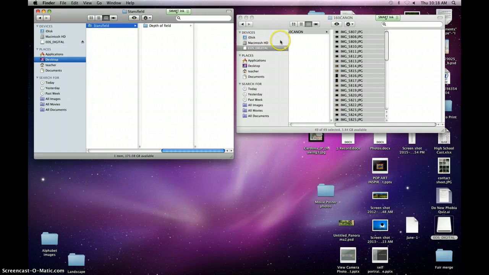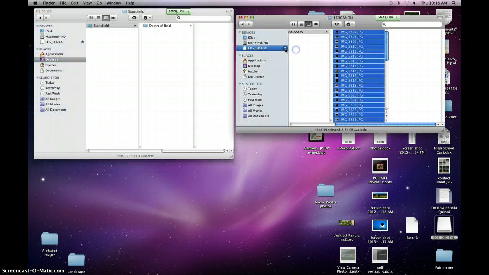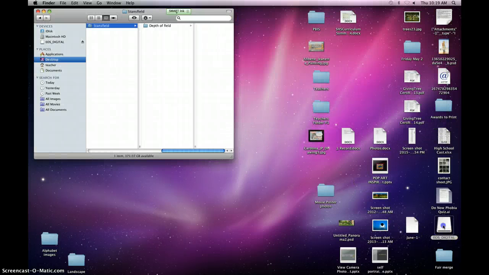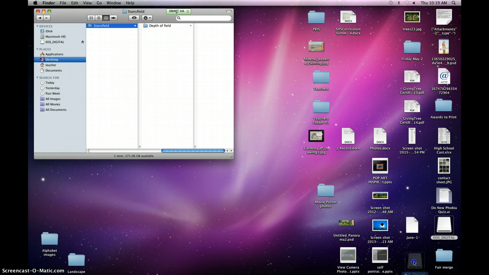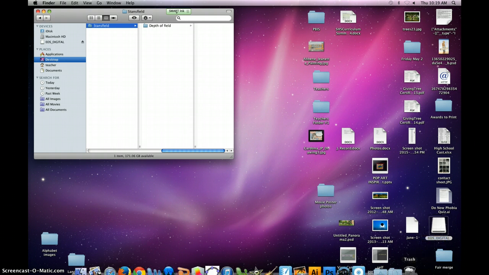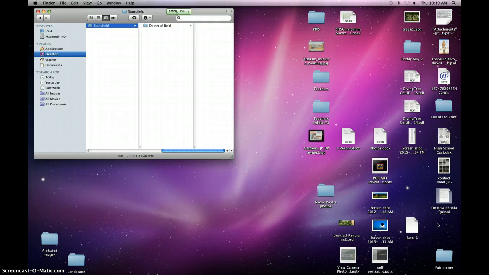All right. When you're done, always eject the card. You don't want to just pull it out of the computer or the card reader. You can do that by hitting this little button right here. Or if you want, click and drag down to the bottom and you can get the eject symbol where the trash can normally is. Okay? And then once it disappears from the desktop, it's been ejected, you can take it out of the computer. And that's how to download the images onto the computer and keep your files organized.